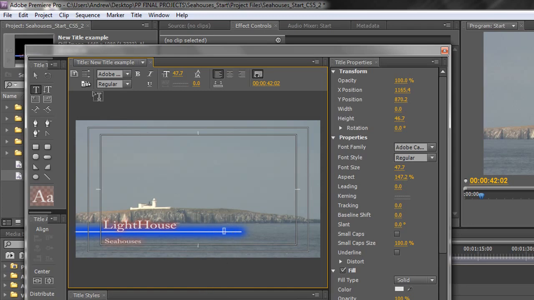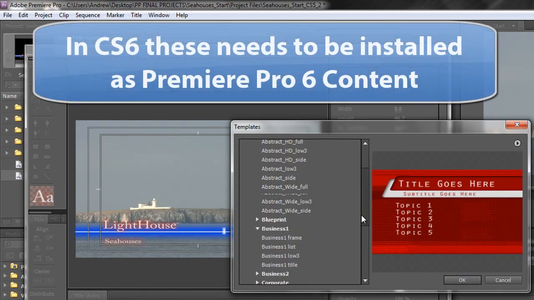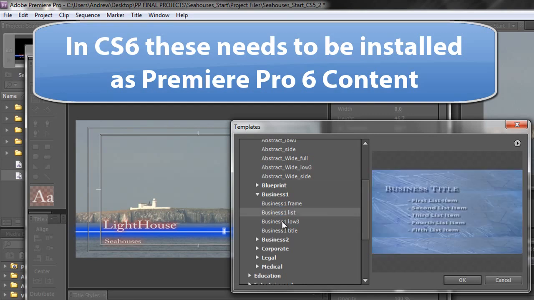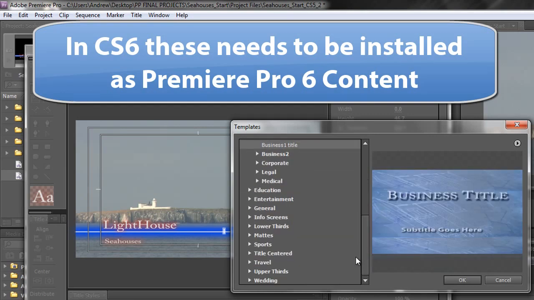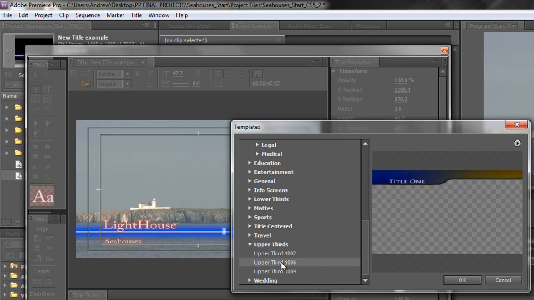So you can use title templates to create all kinds of different things, including full screen ones and some business ones, and really you need to play with them and work out which ones you want to use and which ones will work well with the project you've got. But when you get Premiere Pro and it ships with all its bits and pieces, you'll find that you've got an awful lot of titles that you can add and change and modify to your heart's content if you're not feeling that creative in the first place.